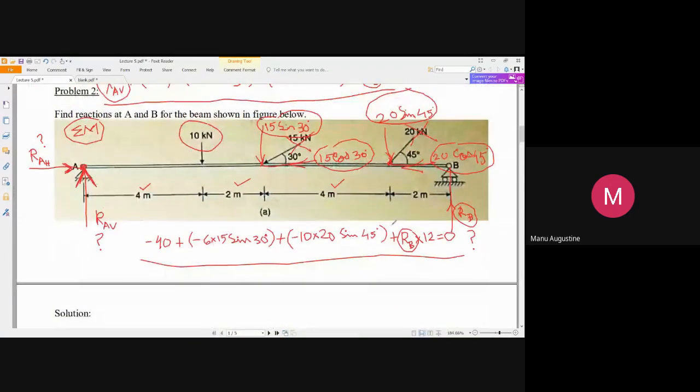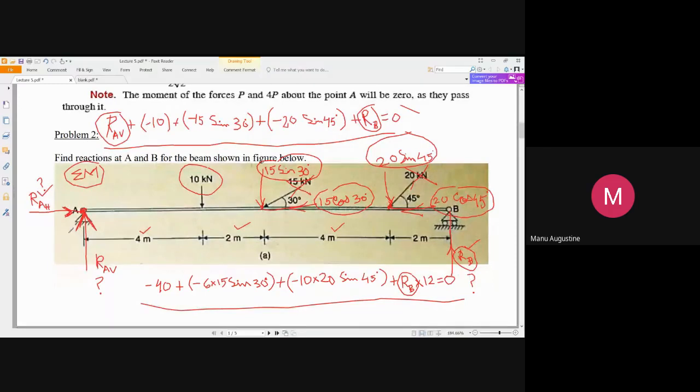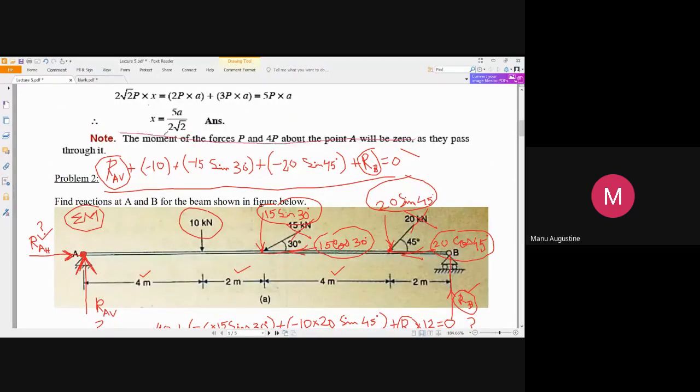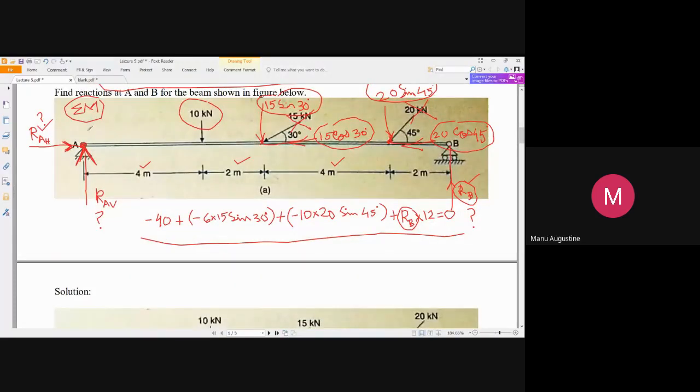Now, once you have found the value of RB, RB is also known. RAH was already calculated by us in the previous equation. Now you can come to this equation, which was a failure earlier. This equation was developed from the concept of summation of vertical forces being equal to zero. But since it contained two unknown values, RAV and RB, and there was only one equation, we were unable to process the values at that time. But now, using the summation of moments, you have already arrived at a value of RB.